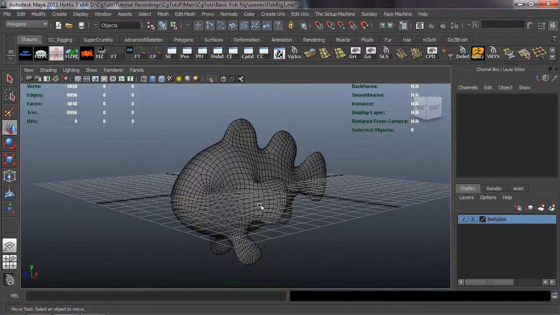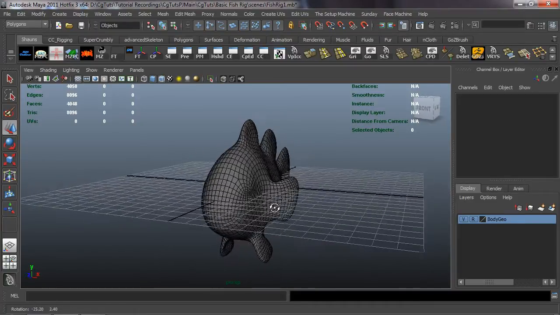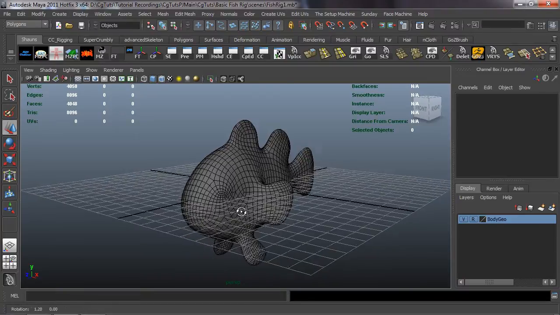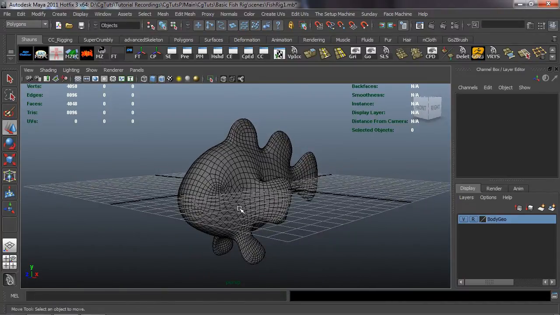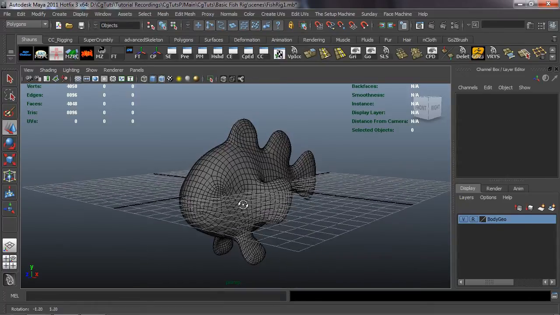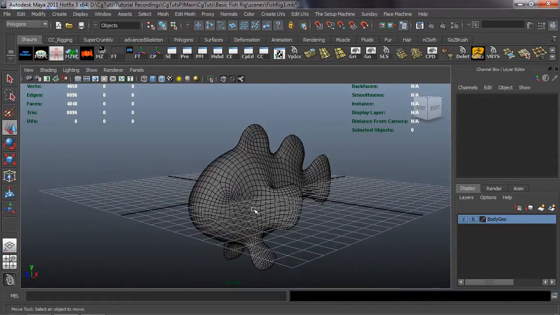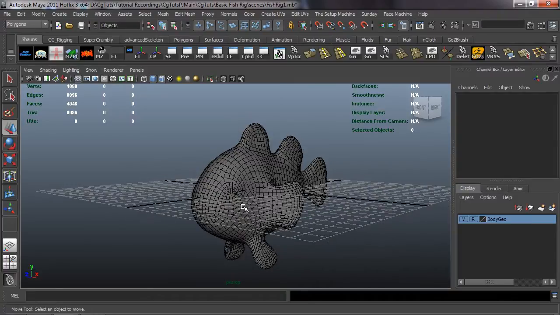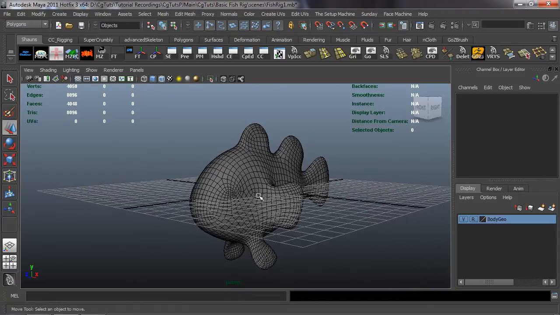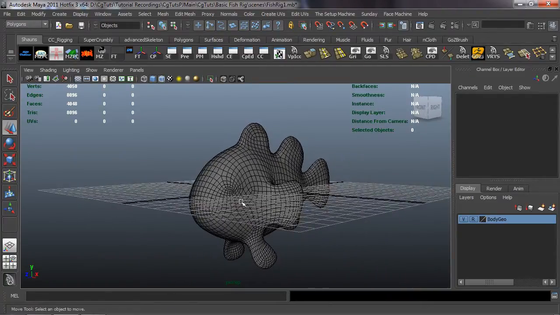I'm going to walk you through a fish rigging method here, so that we will have the ability to manually animate our fish, but we'll also have the ability to have an automatic swimming method, more of what I would call a manual automatic swimming method, rather than being run through expression, because you really should learn how to do all this stuff manually inside of Maya before you really start diving into the expression method where you're really coding the joint movement. So with all that said, let's go ahead and get started.